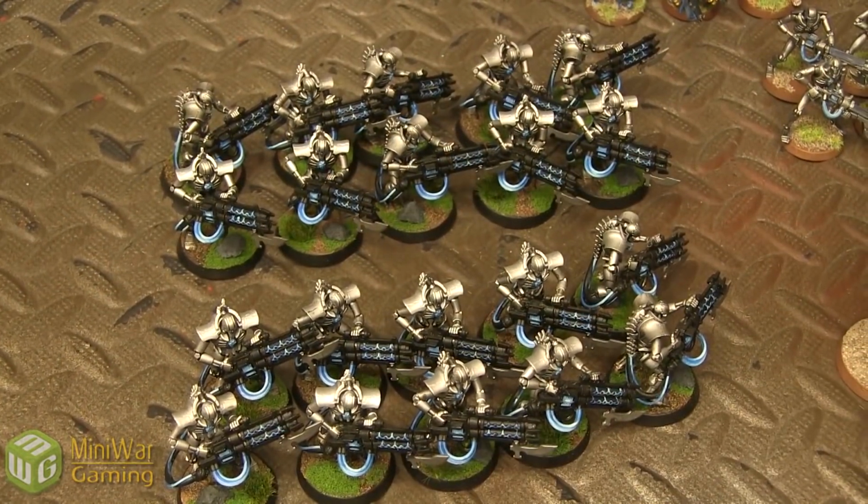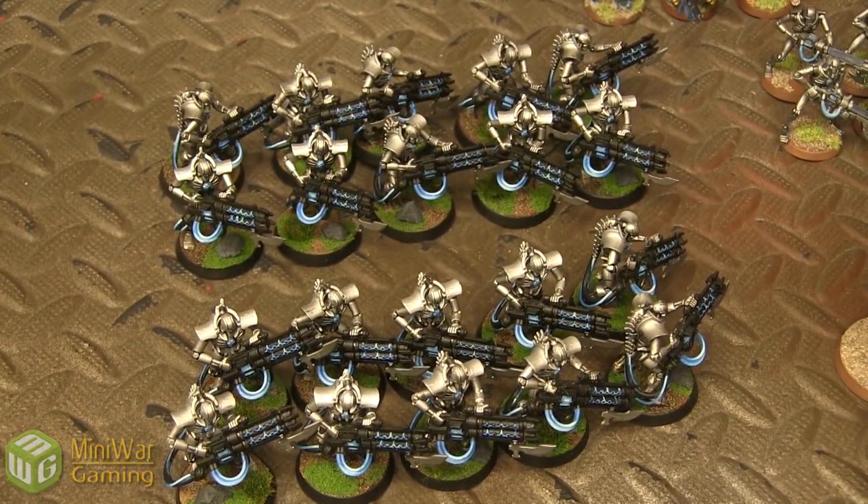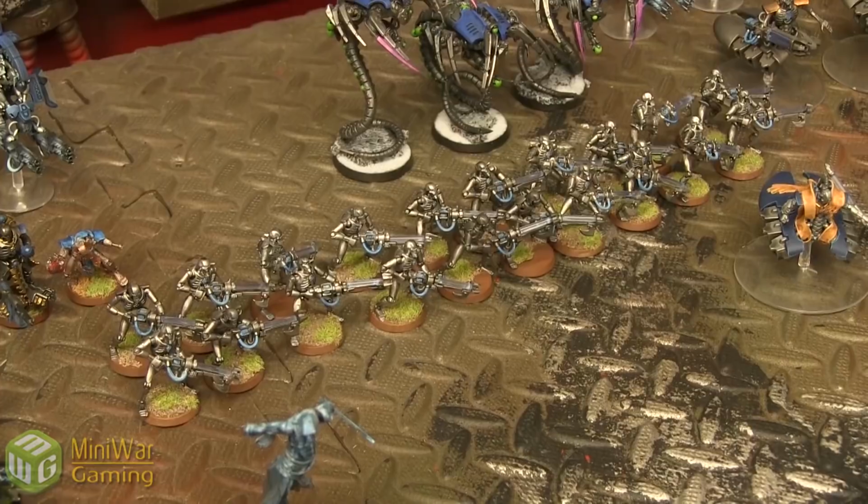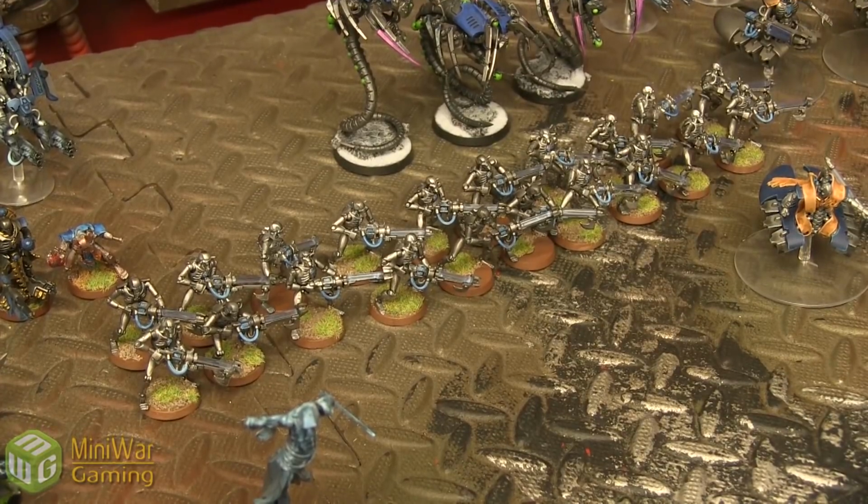Moving over to the troop choices. We have 2 Immortal squads, 10-man squads. They both have Gauss Blasters. Then the third troop choice is the 20-man Necron Warrior squad.